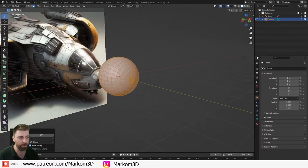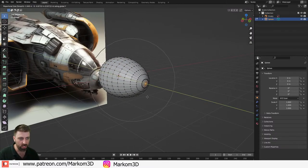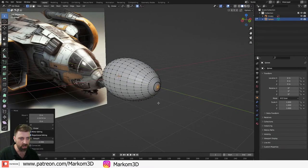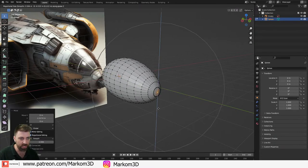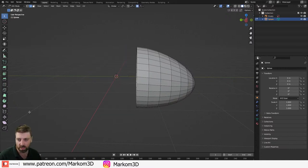All right, so from here, O for proportional editing. I'm going to stretch it out, something like that, and bring it down. And then that gives us that feature there. From here, let's press V to rip. Control L, delete vertices. So there we go.